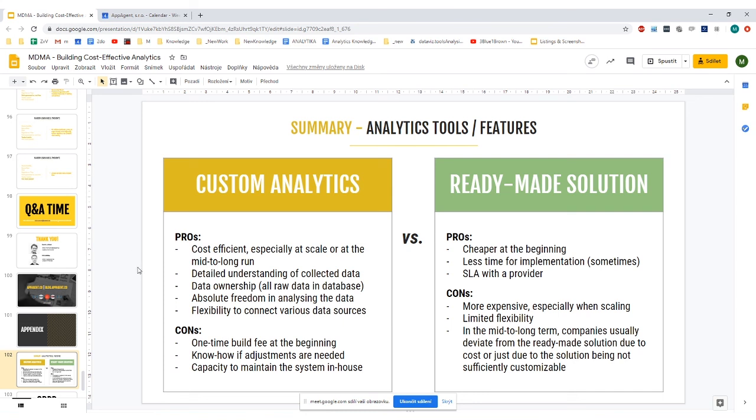Yeah, know-how, the capacity to maintain the system in-house. It just really depends on how complicated your setup would be. And that's where we're getting into the realm of what-ifs and specific cases. In general, it can be extremely useful and extremely cost efficient, but then it really depends on sitting down and weighing the pros and cons. So that would be just my addition to that question.